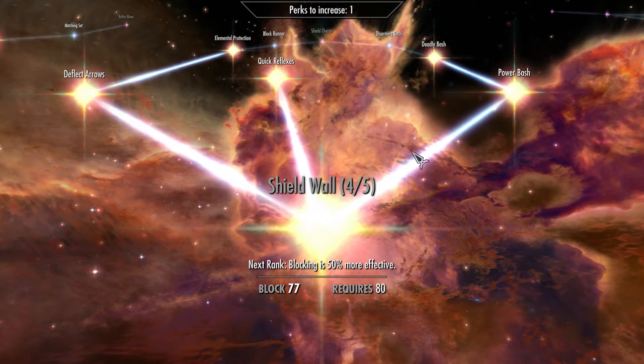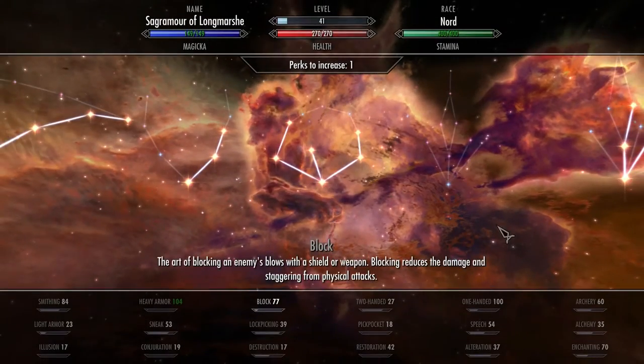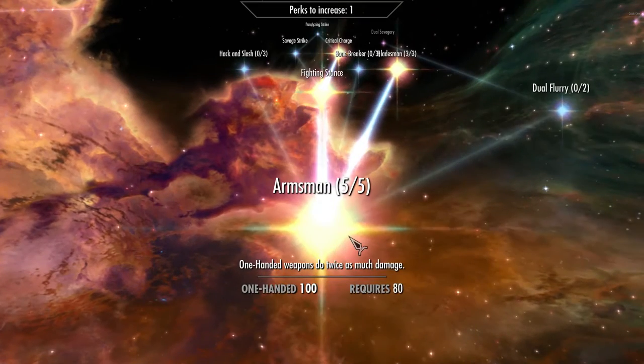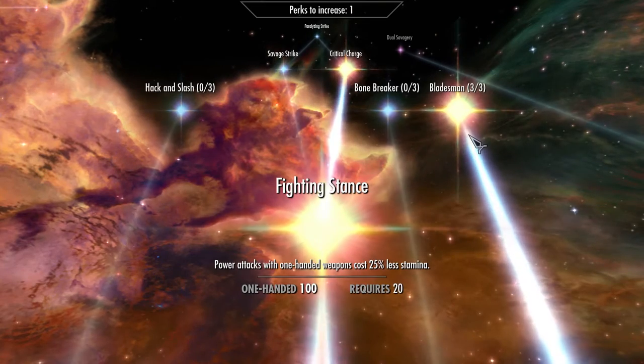Essentially what I did is I pulled anything that I had invested in restoration and anything I had invested in destruction and focused it all on alteration for the purposes of defense. So that's kind of where we're at with the perks right now.